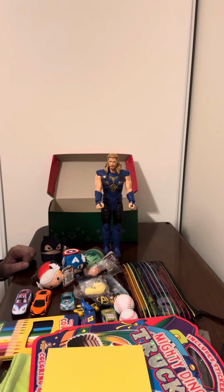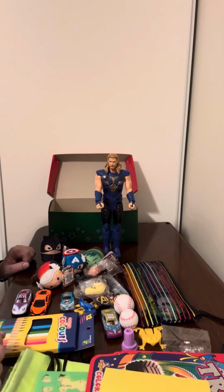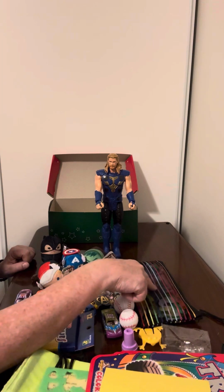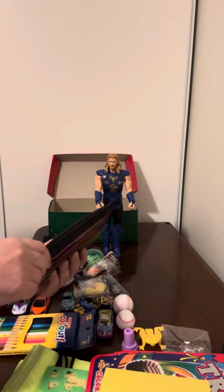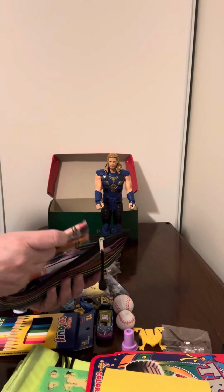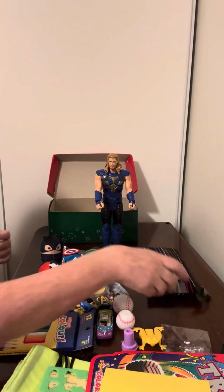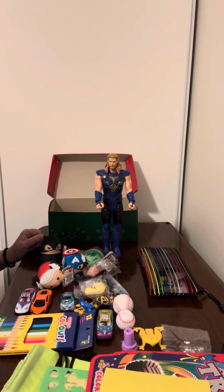Boy, 5 to 9. Maybe I'll swap out the pencil crayons for real crayons. That might be better for a 5 to 9-year-old. Oh, what to do, what to do. Well, there's crayons in his pencil pouch. So he does have crayons here. He's got a full set of 8 crayons. He's got a couple of markers in the pencil pouch. So maybe I'll leave it and he can have pencil crayons. In that case, he needs a better sharpener though.